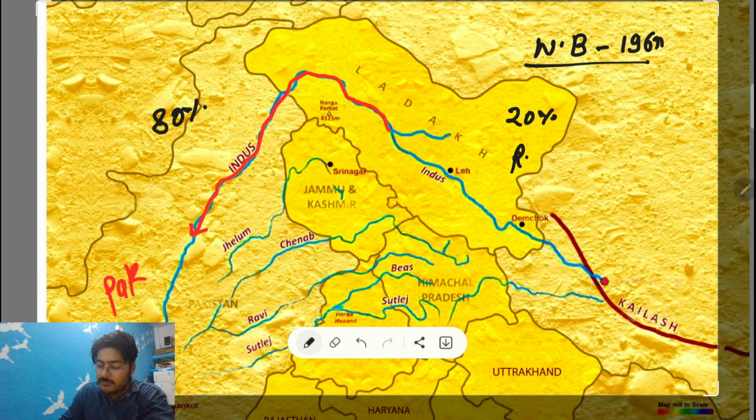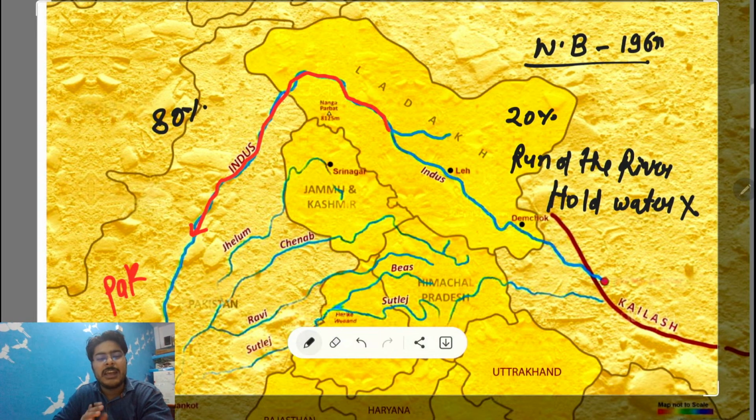India can only make run-of-the-river projects. Run-of-the-river project means India cannot hold the water. Holding of water is not allowed in the case of India. And right now, India doesn't even have any mechanism, as you have seen recently during this Pahalgam attack. What we saw was India giving a kind of threat, a kind of bully, intimidating Pakistan that we are going to stop the Indus water, and then your country will suffer a loss.